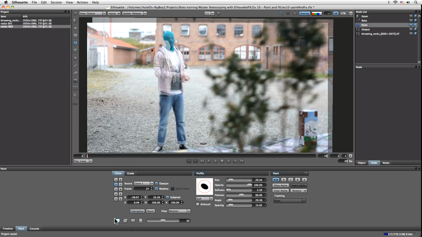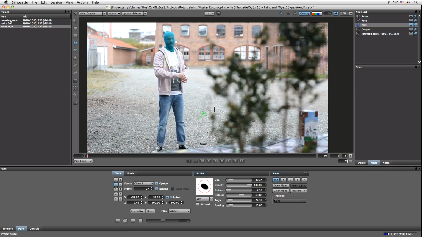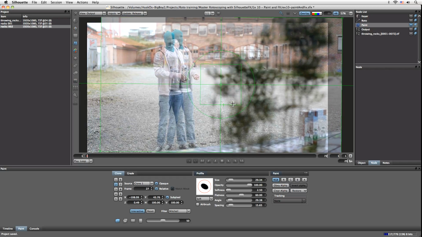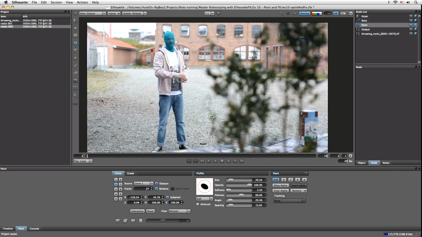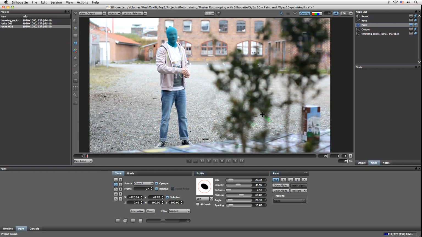Cool. Let's turn my interactive back off again, and because we've just lined everything back up again, cloning anything here just isn't going to work. Let's move it over here again. There we go. Cool. So we take the opacity down and just sort of clone out small areas here. Cool. All right, that's just a quickie one for clone there.